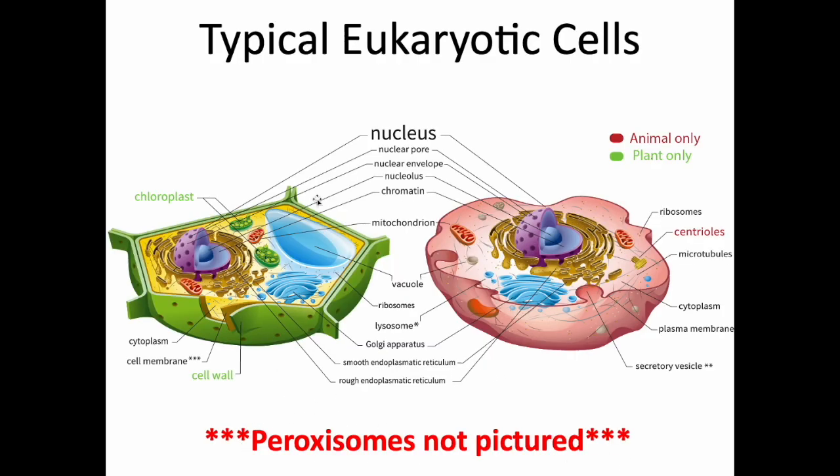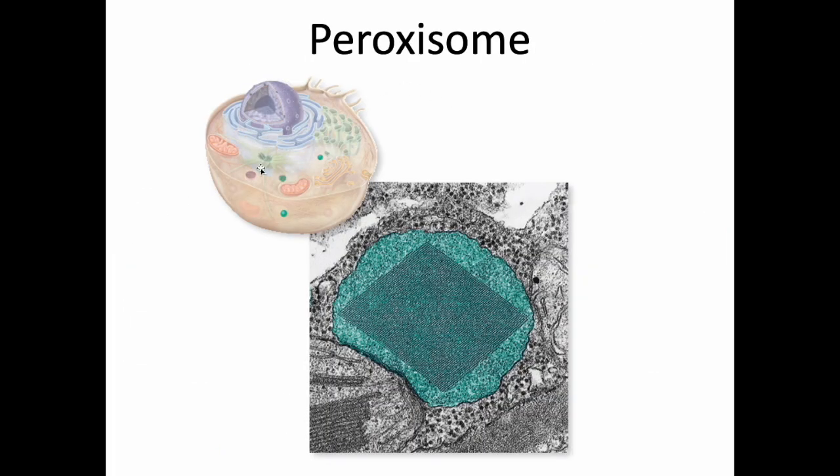They're unfortunately not pictured in this otherwise pretty comprehensive comparison here. If we want to take a look at these in a different textbook's image of a cell, yeah, they're just little membrane-bound organelles, little circles here throughout the cell. Pretty plain looking, nothing really cool about them, no cristae, no folds. So their job is to break down lipids and fatty acids.